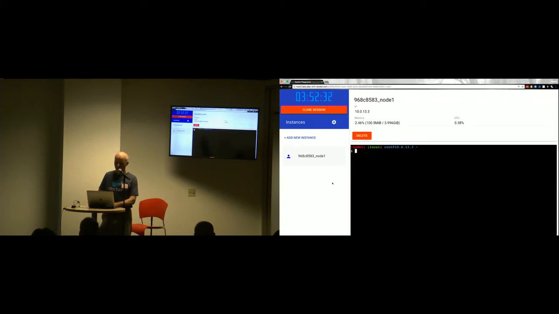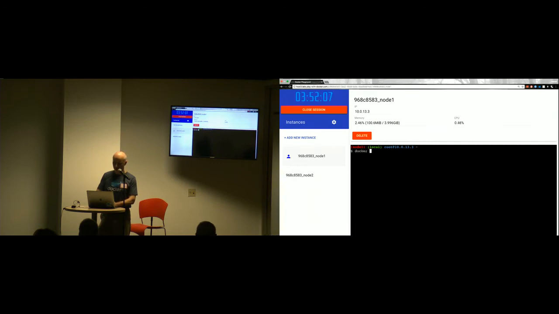Okay, now I can go and add another instance by just clicking here. And you see I have another terminal. It's called node 2. It has the next available IP address in the subnet. I just need to run this cryptic command. Okay, now I lost this command, but don't worry.